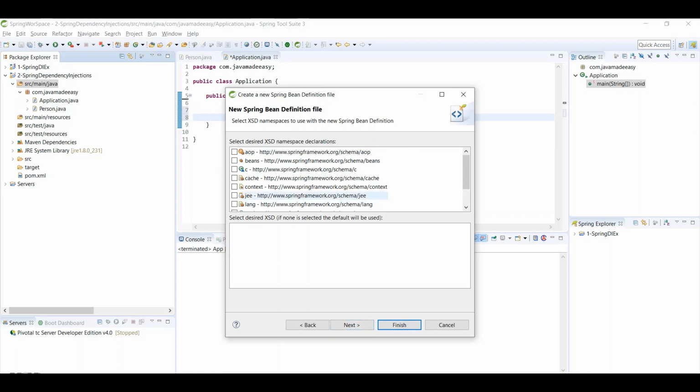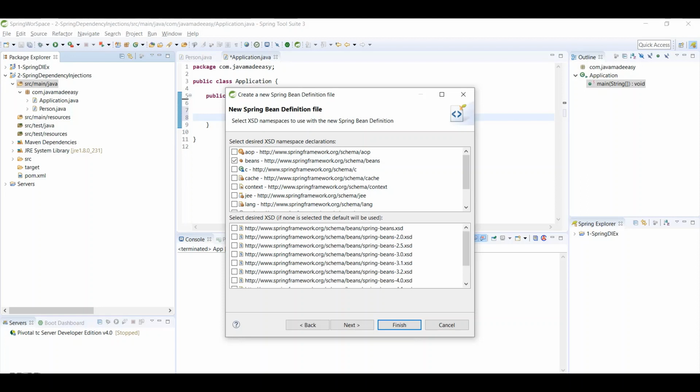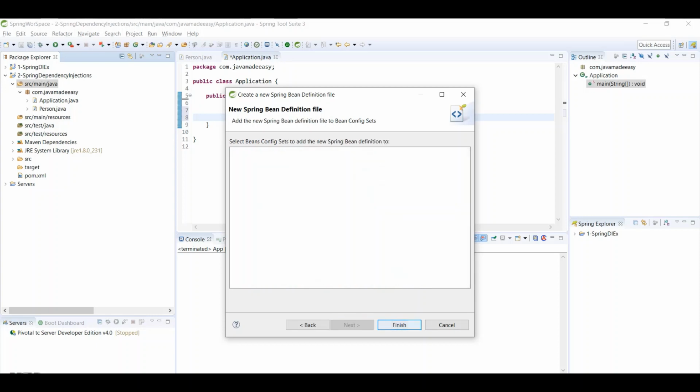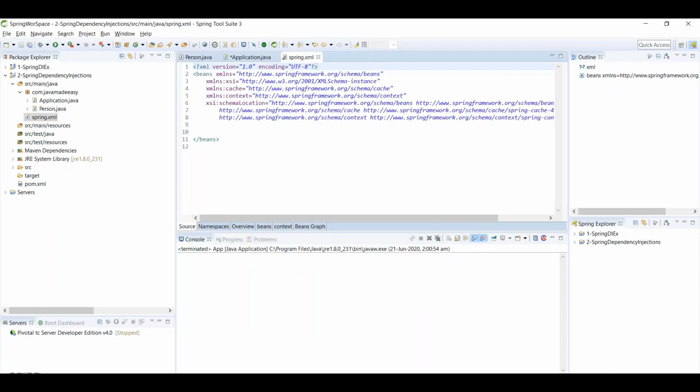What I need to do over here is select the bean namespace. I will tell you why I need that. Right now I require a bean only, but I will select the context, this bean, and cache, then say next and finish. Whatever I selected, the bean, the cache, and the context, all three are going to be imported as packages for us.